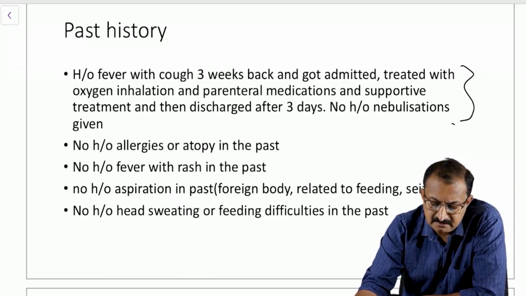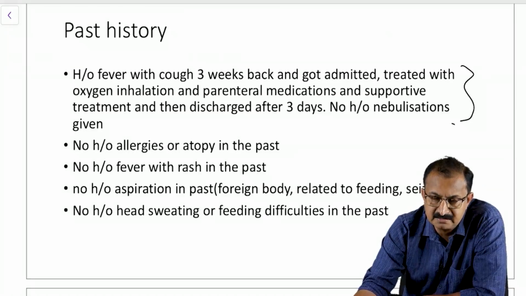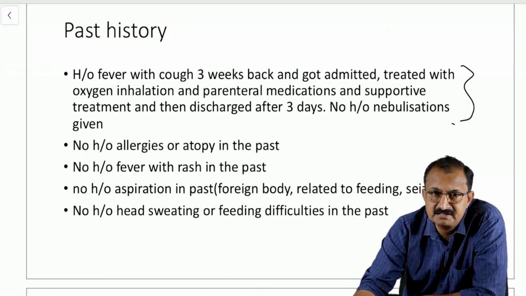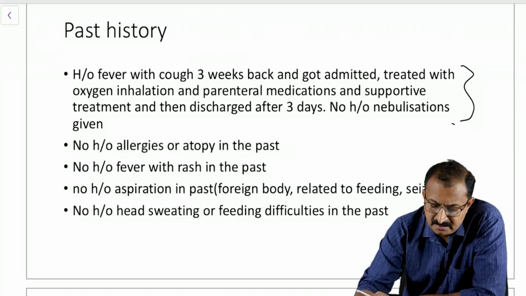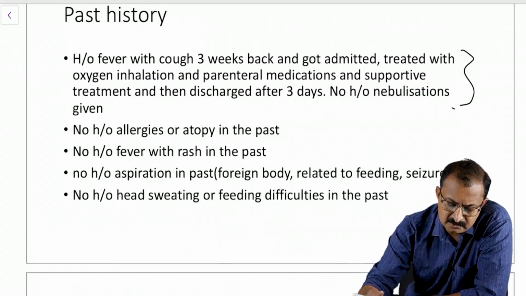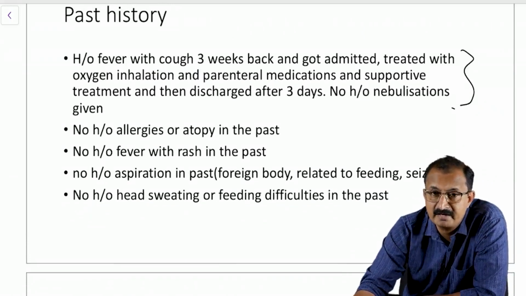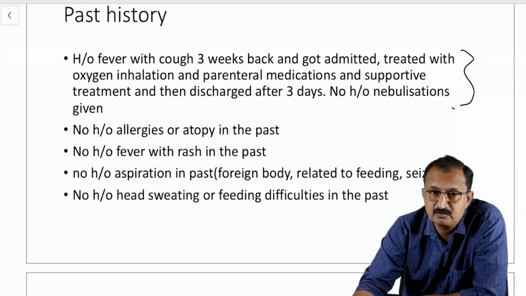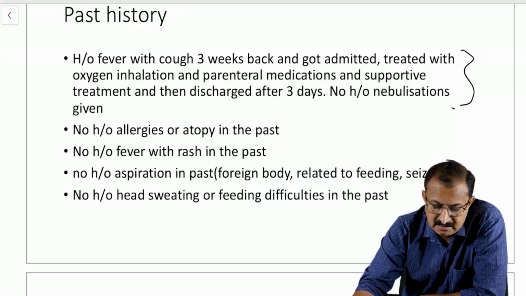So another thing is the baby again developing symptoms. So the same type of condition is recurring. One well-known example is bronchial asthma, recurrent episodes. And in this situation, as already mentioned, you have to ask more about the diurnal variations and also response to inhaled bronchodilators. Here there is no history of any inhaled medications given. And another possibility is the baby might have had a foreign body aspiration, which can predispose for recurrent respiratory symptoms. All these you have to think when there is a past history.